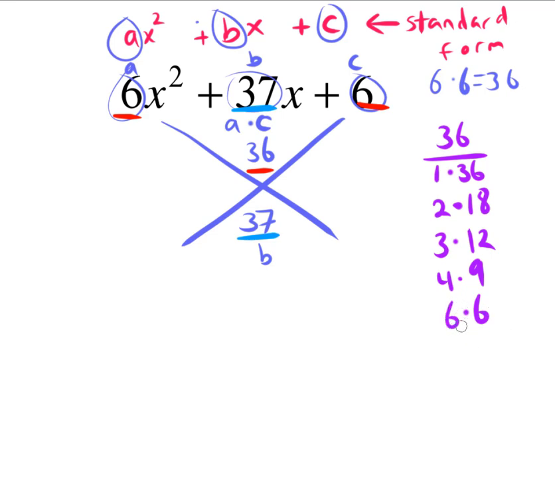The reason I know I'm done is because I have a factor that repeats. Now, it's not always going to repeat on the same line, but notice I have a 6 and I have another 6. And the reason that's important is because after this point, I could keep going. 7 doesn't work as a factor of 36, neither does 8, but 9 does. 9 times 4 gives me 36. But wait, I already have these two factors here. And in fact, if I keep going, I just get 12 and 3, right? And I would get 18 and 2 and 36 and 1.